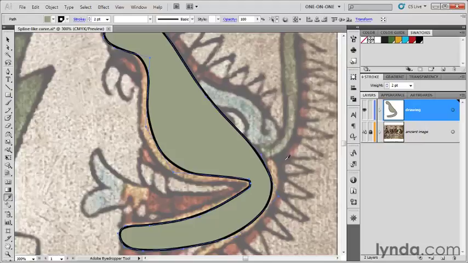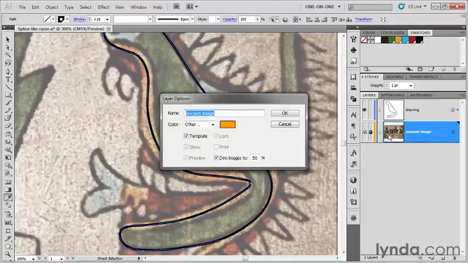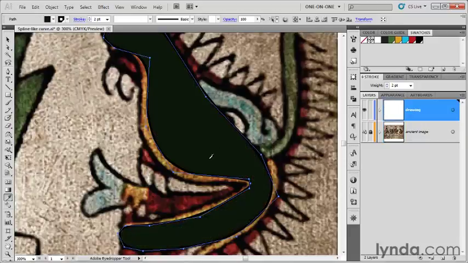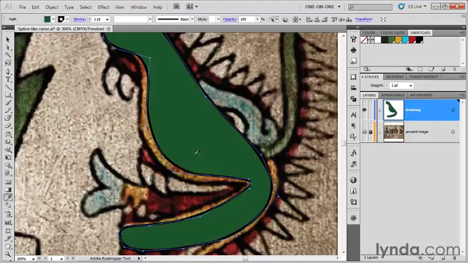If you need to lift a rich color from that tracing template, then press Control-Z, Command-Z on the Mac to undo that operation. Double-click on that ancient image layer, change the dim image value to 100%, like so. Click OK, and then shift-click in order to lift a color. And that one's too dark, so I'd undo and try shift-clicking again to lift a different shade of green.